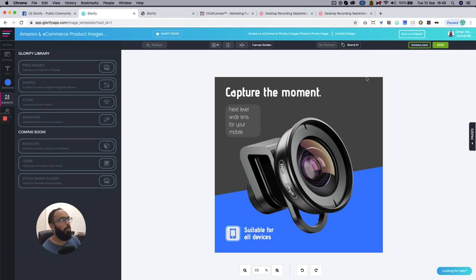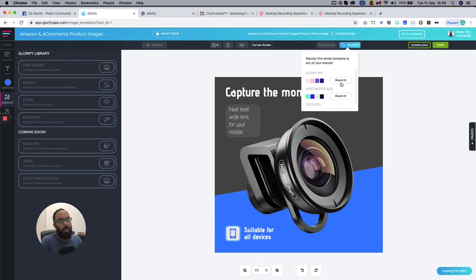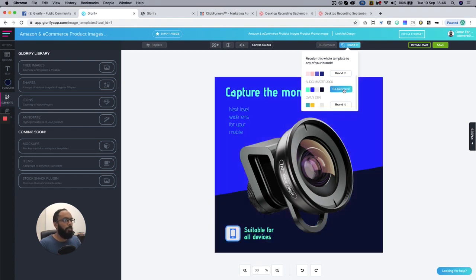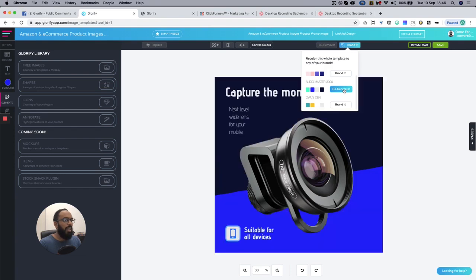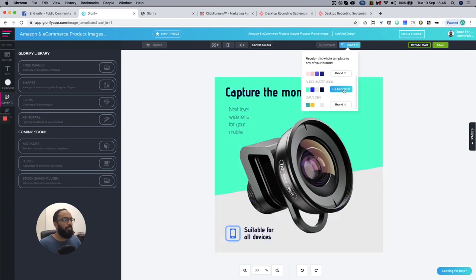It looks pretty dope. Now, we could also use branded, by the way. So if you want to use branded, we've got a few brand colors here that I've added in my file section. You can add it manually, or you can create a logo and that will export a brand palette for you as well. Now, I've got one brand here called Audio Master. I think it's a very techy looking brand scheme. So I'll try use that and see what that makes it look like. I think that's pretty cool. You can see the different results that it's generating. I do like that sort of turquoisey color, gives it a nice techie product feel.